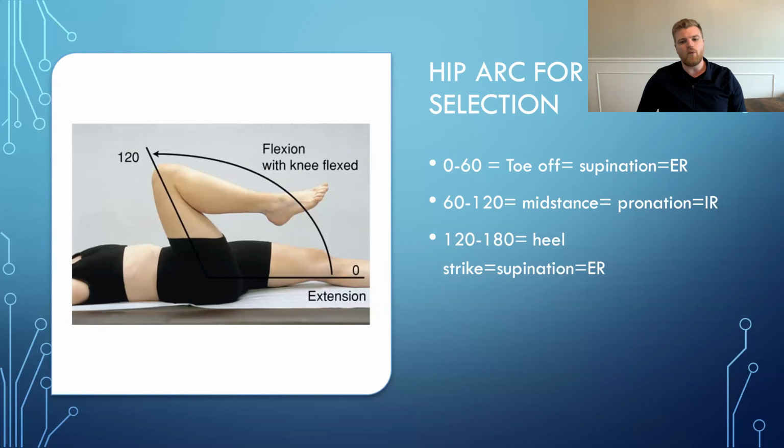So 60 to 120, that is our mid stance. That is when these muscles become more IR biased. This is when we can create more internal rotation of the hip. This is when the innominates close, when the sacrum nutates. So we've got the anterior glute medius. We've got all these external rotators that reduce their tone or tension to provide us with nutation and allow us to IR. So we've got this bias at mid stance.